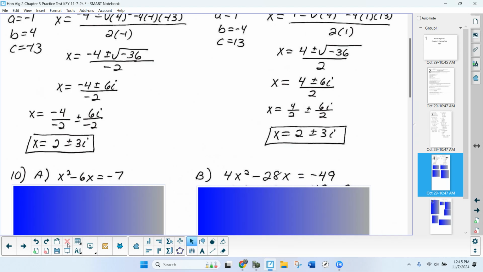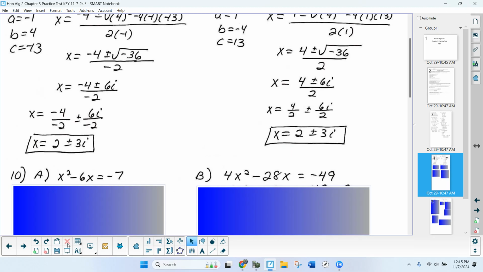All right, 10a. On number 10, guys, be careful. It says find the discriminant. Describe the number and type. Okay, so A can come on out. So I will look for 3 things. Did you give me the discriminant? That's just the b squared minus 4ac. Did you tell me how many solutions and what type? That would be 1 real, 2 real, or 2 imaginary or non-real solutions.